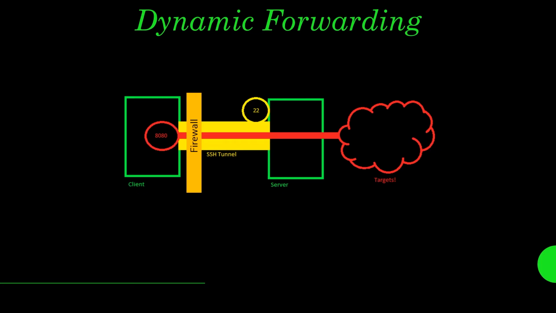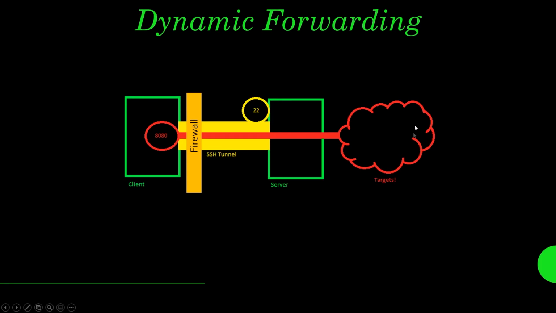Okay. Now we have dynamic forwarding. A port on the client forwards traffic to any target through an SSH connection to the server. It requires SOCKS proxy functionality, and it's useful for forwarding tools typically unavailable in whenever. So like if you did a local forward, you'd have to go to one specific target, and then you can nmap that one specific target. But say you want to nmap multiple targets, well, you need to set this up and then use something like proxychains or set up a proxy functionality within your nmap command itself, and then you can get to multiple targets and do like a host discovery scan or something like that.